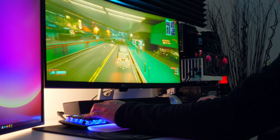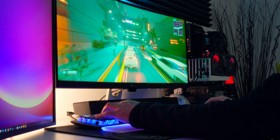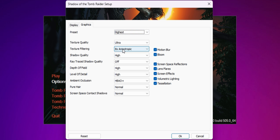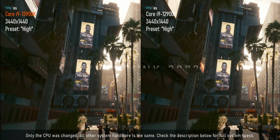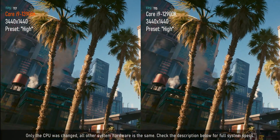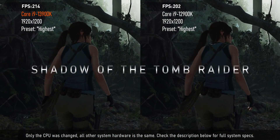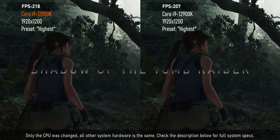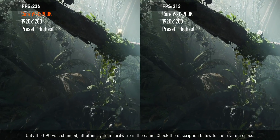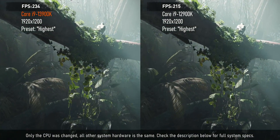It's unlikely all those extra E-Cores are going to make a big difference in gaming because most games are just not massively multi-threaded. But the higher clock P-Cores are exactly the kind of thing that can make a difference. I always crank graphics and resolution all the way up — ultra-wide or 4K — and at those resolutions the GPU is the bottleneck. In Cyberpunk 2077 at 3440 by 1440, average frame rates are about the same, with the 13900K coming out only about 2% faster. But if you're a 1080p gamer, that's where you can find more of a difference thanks to those higher clock speeds.